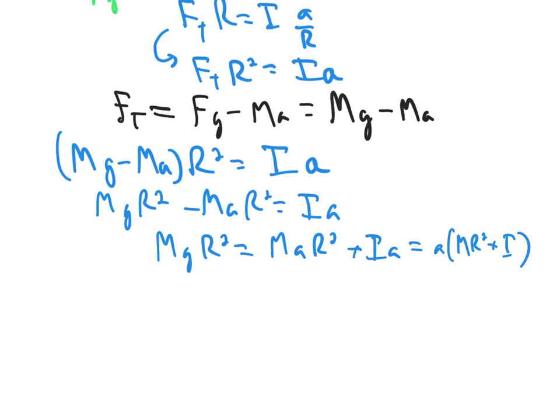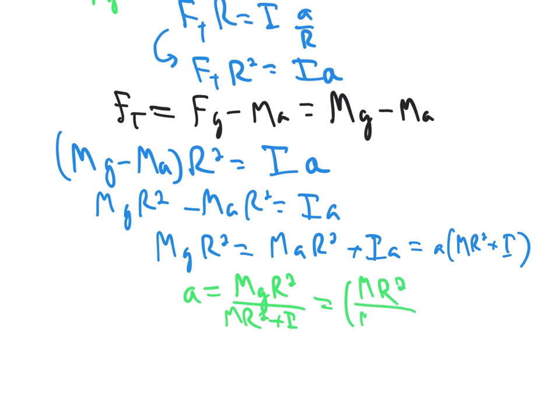That leads us to our final answer, as it were, that the acceleration is mgR squared over mR squared plus I, which is probably better written as some factor mR squared over mR squared plus I times g. And I'm going to go a little further with that and even call this just 1 over 1 plus k times g, using the idea that k is defined as the rotational inertia over mR squared. And that just means I have to write less later on.